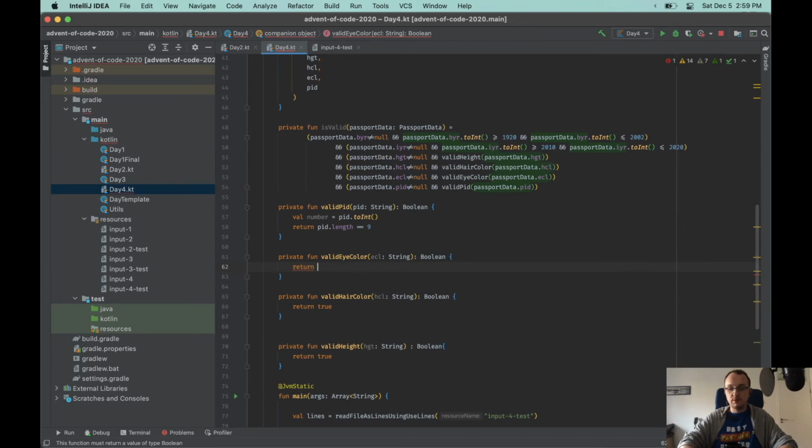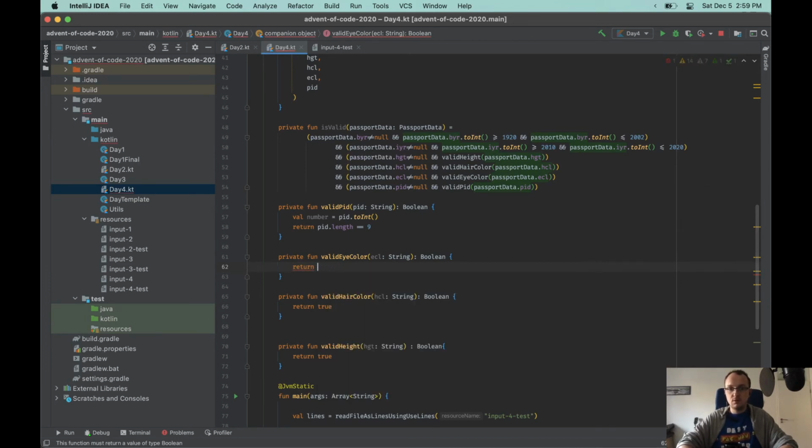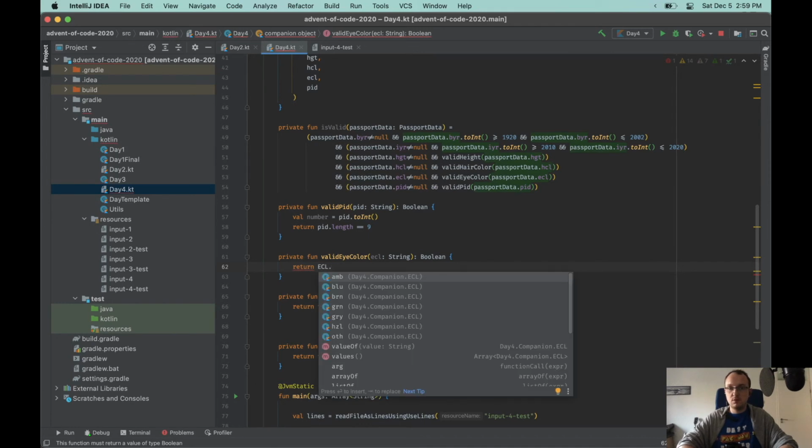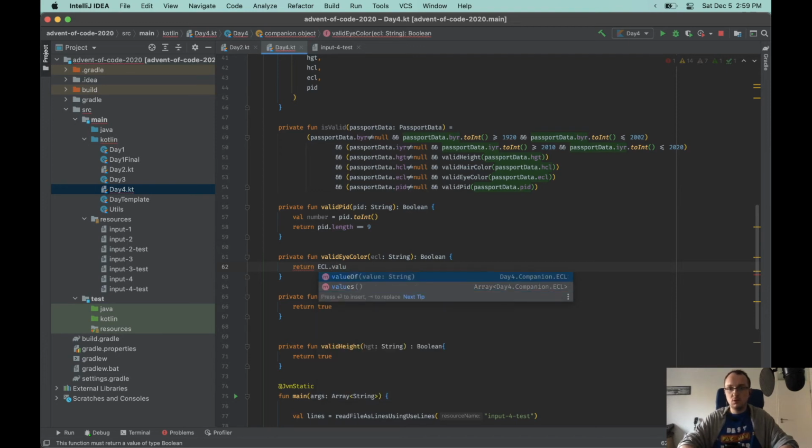So how do we do that? ECL dot value of ECL.